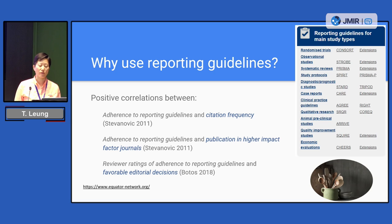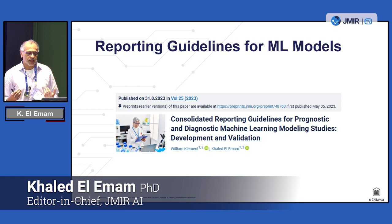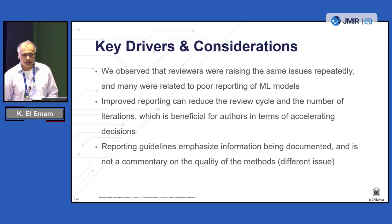So when I say reviewer, that's for peer reviewer ratings. Naturally there are many study designs, as you can see on the right side here, that can apply to your studies around the world. We're seeing a lot of papers being submitted where the authors were not reporting a lot of the details about their models. And what that results in is many iterations with the reviewers — basically the first round will be: you're missing all of these details, and they'll go back and another round of revisions for the authors to provide those details. Then in the second round the review actually starts when all the details are available.